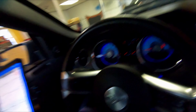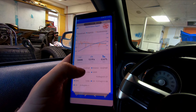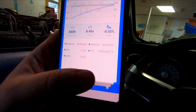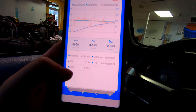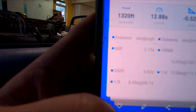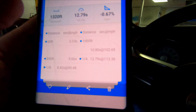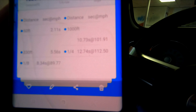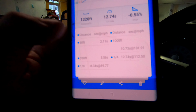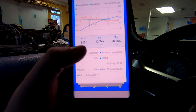So the tune is now in it. Here are the baseline draggy times — this was on street tires, kind of cold out, DA was 38.68. Did a 12.91 at 111.98. One didn't register a quarter but went 8.45 at 88 in the eighth. Then 12.88 at 111.92. The 60-foot is what's killing me — it's spinning, it's on street tires, and my shifts look like they take forever. Then a 12.79 and then a 12.74 at 112.50. Again, the shifts are horrible, the 60-foot is horrible, which is why I have drag radials if needed.